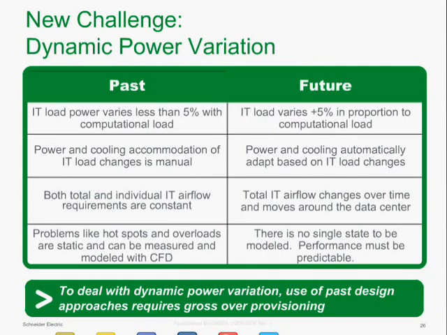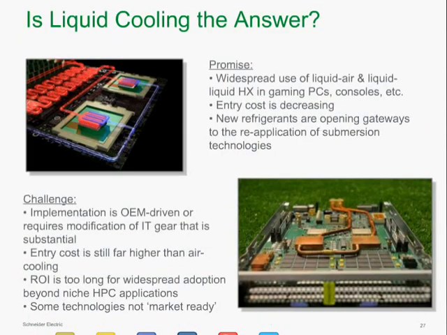And we also see that in the past, airflow requirements were pretty much static or constant, and airflow requirements have really changed so that we have to be able to use proportional fan speeds for the delivery of cooling to the cold aisle. So when we talk about all these different changes, it means that you have to look more at the type of solution that you're using, and high-performance cooling might be an area that avails itself to help address some of these problems and challenges.